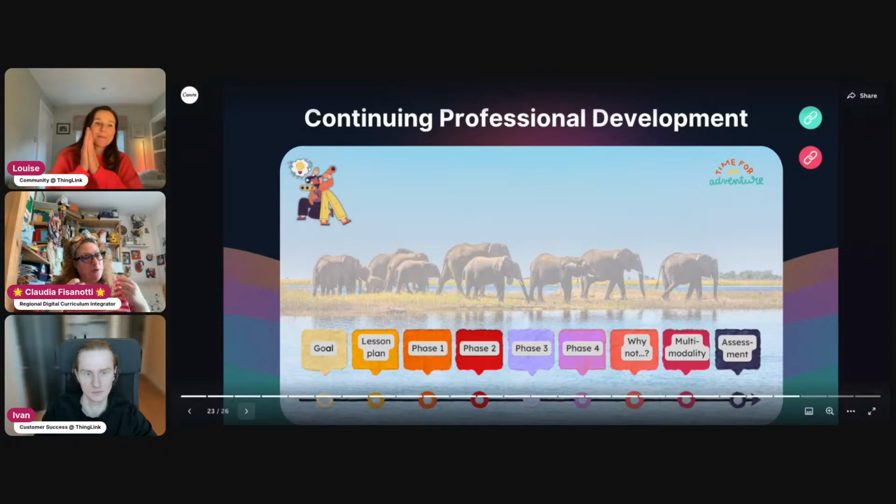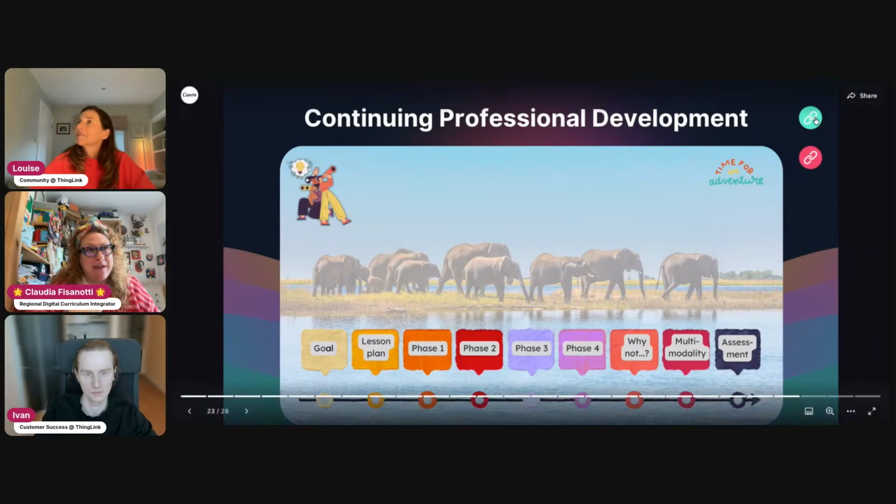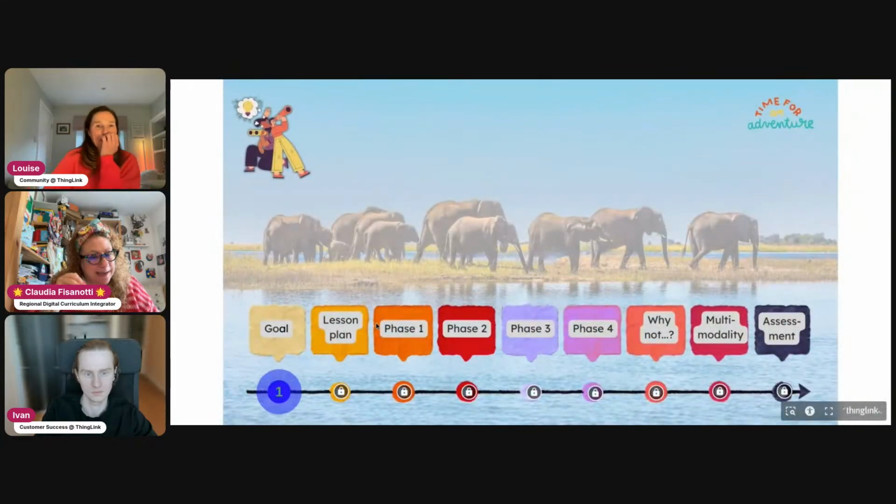Sorry, but for me it's very, very important, because to me, accessibility is paramount. In my role as a professional development teacher for my teachers in Aosta Valley, I believe that accessibility is the key.